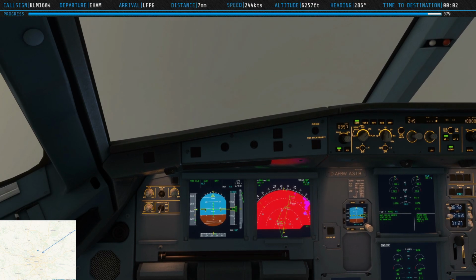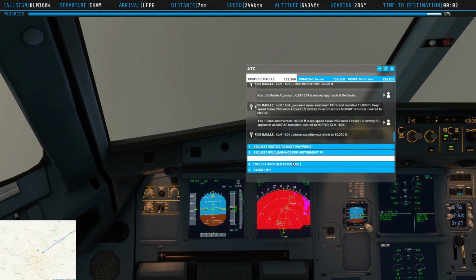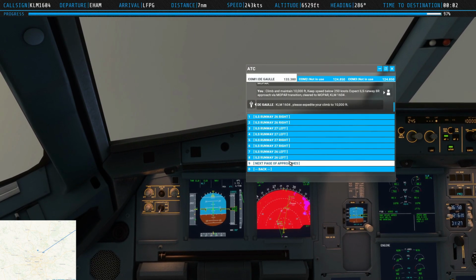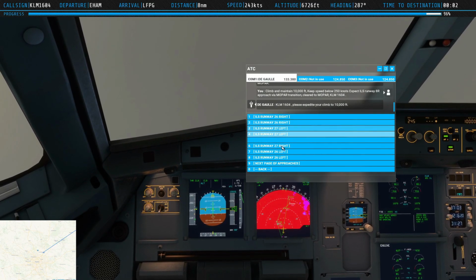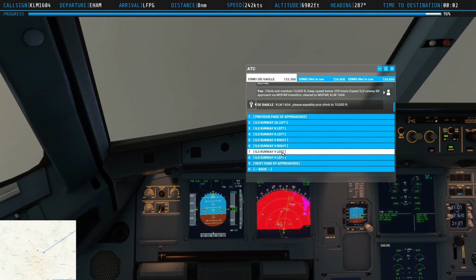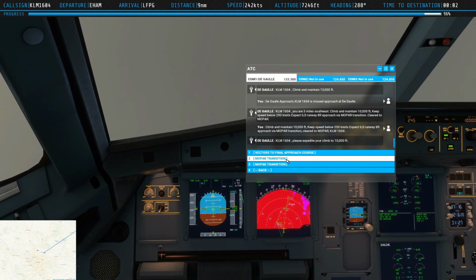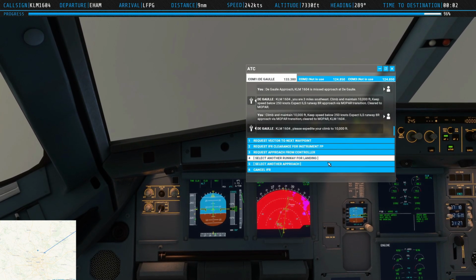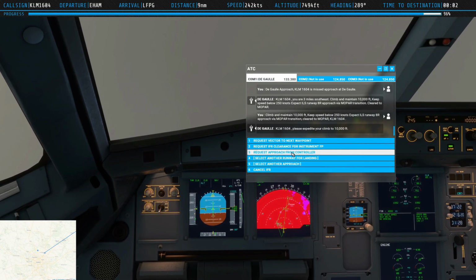Let's see if we can ask for a different one. Select another approach, maybe. No. Next page. ILS runway 9 left. Mopar transition. And request it.